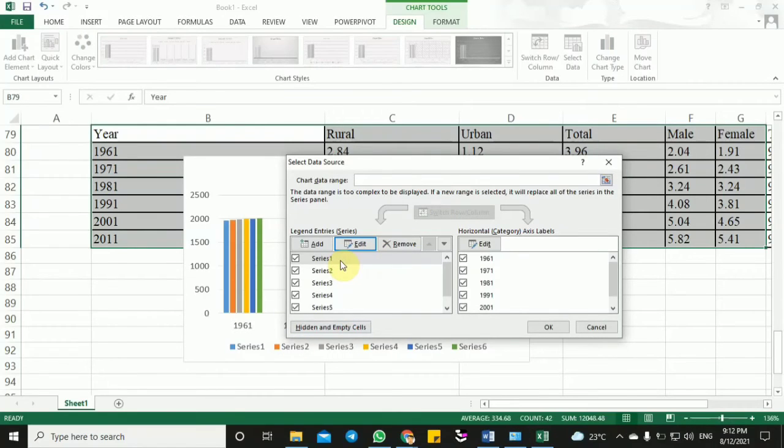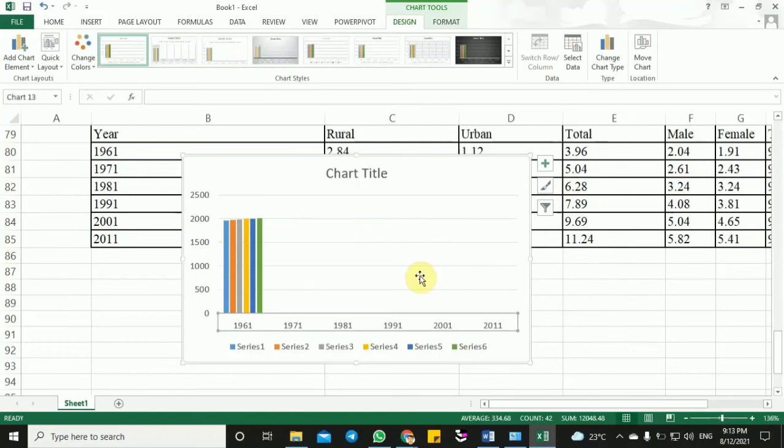Why? Because this is the year. I don't want the year to be represented. As you can see, these colorful columns, so I have to remove this. After right clicking, which option will we choose? See, Saurabh.